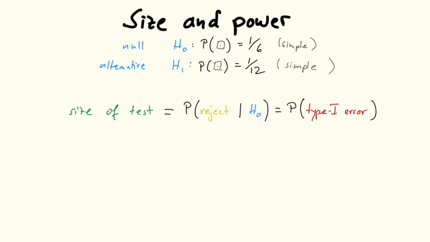The size, as I've defined it here, is also called the empirical size of the test. Then there's also the nominal size of a test. The nominal size is the intended size of the test. This means if a test has nominal size 10%, then it is constructed in a way that is supposed to guarantee that it has empirical size 10%. But this may not always work out in practice.